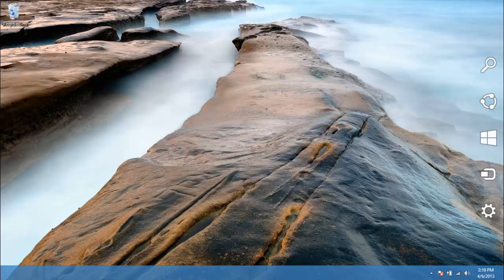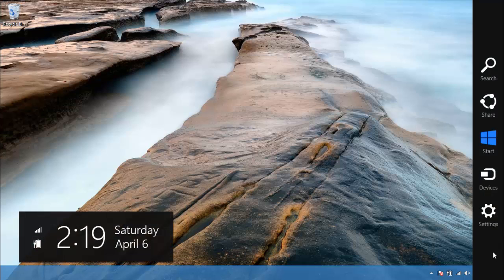I can speak for that. I'm not recording the second monitor right now though. You move up or down corresponding to which corner you were on, and this charms bar will come up. Now it has search, it has share. I've actually yet to use the share button. Maybe I should sometime. It has the start button, which is the button I was looking for, devices and settings. We'll be going into all of these as we continue through this video.